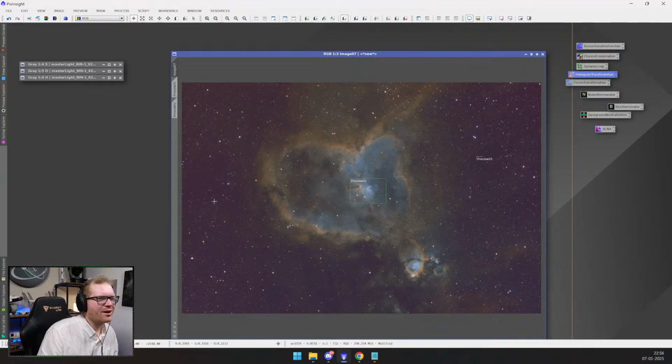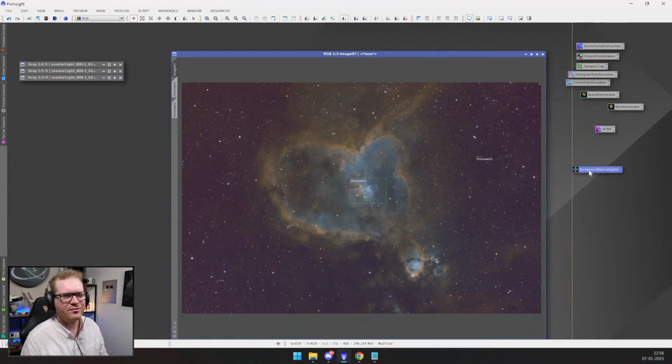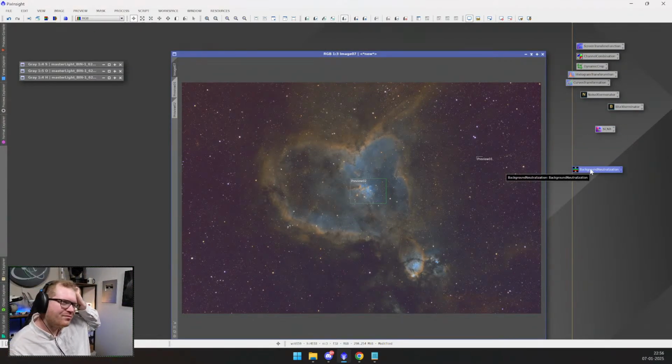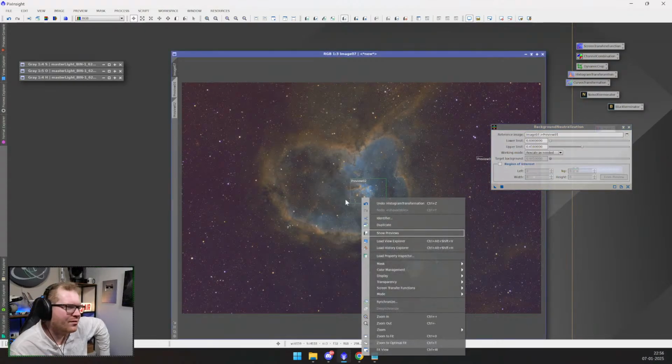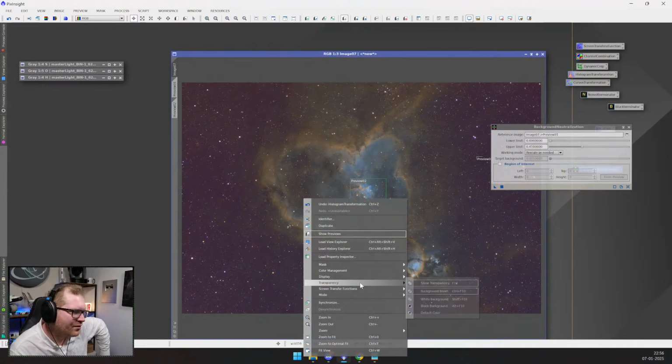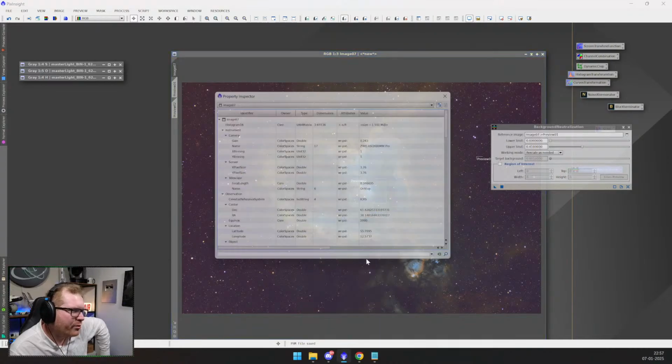I would like to try and get rid of that red hue. Is that another background neutralization? Let's just try it. Yeah, so history, load property inspector.